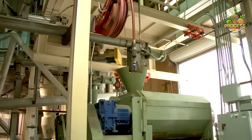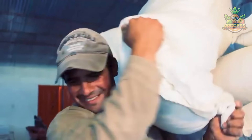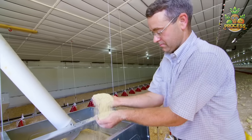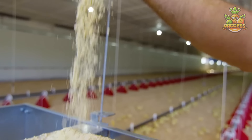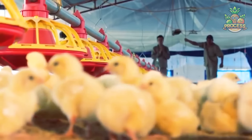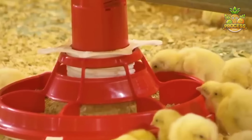These people ensure their young chicks receive high quality nutrition from the moment they hatch. They prepare organic feed which includes a blend of U.S. grown corn and expeller pressed soybeans. This method of processing soybeans excludes the use of hexane, a chemical solvent commonly used in conventional feed processing, to avoid feeding them any chemicals.